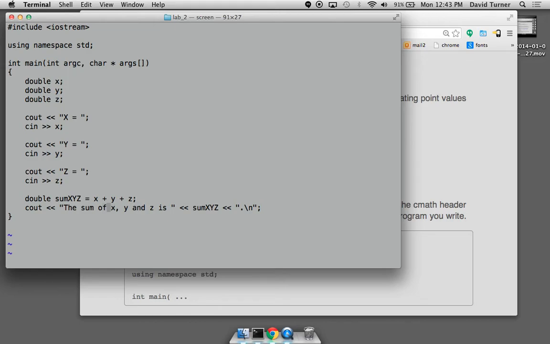Here's another example. You could do it like this. Maybe that cascading of output operations is just too confusing. How about if we just break it out into a few lines? See, a statement is not terminated by a new line. A statement is terminated by a semicolon. So that gives us the freedom to spread a long statement out across several lines.